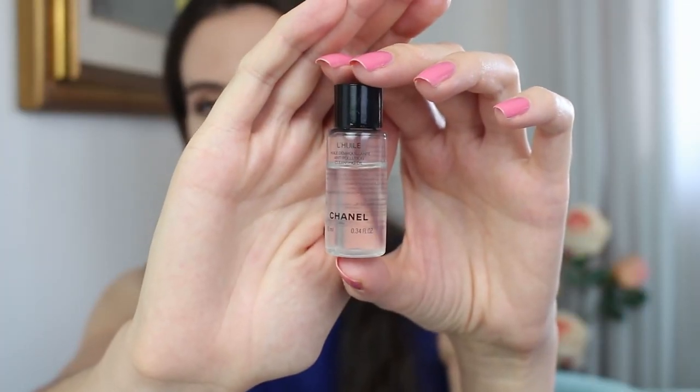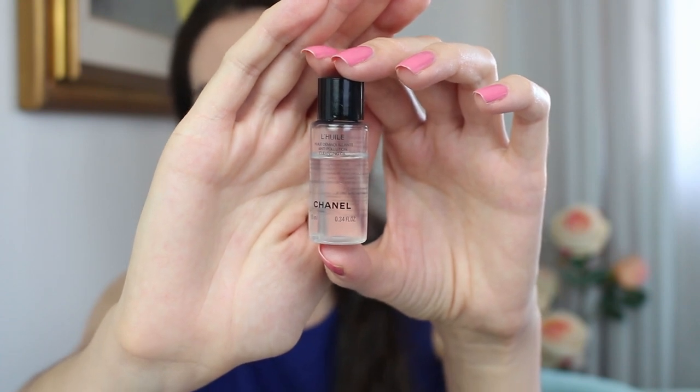Another product — I don't have a full size of this one, but I love it. It's one of my favorite cleansing oils and I always use it. When I shop at Chanel I always ask them for samples — this is the Chanel anti-pollution cleansing oil. I've already shown you the Clinique cleansing balm before, but this is also one of my favorites. It does have a fragrance but it removes makeup so effortlessly. You can use it on your eyes too — it's brilliant for removing all makeup, sunscreen, and everything. I need to grab a full size bottle. As you can see the sample is very small, but it'll probably last about a week because even after three uses I've barely used any. It's very very good.